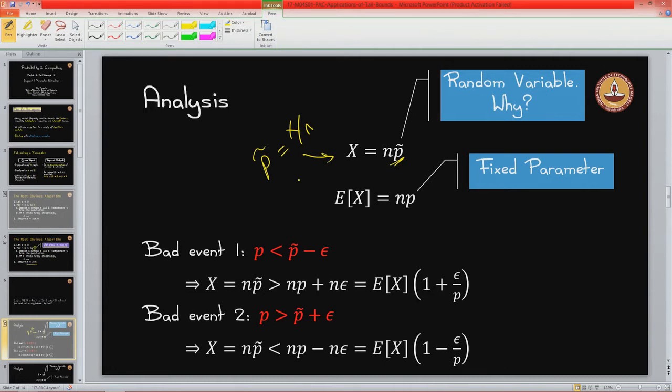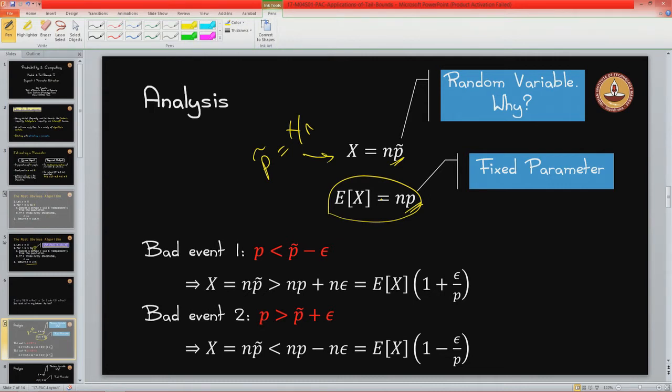However, what is the expectation of x? This is a well defined quantity even though we do not know p. p is a fixed parameter, it is an exact fraction of the number of people in say India who like nutty chocolates. So, this p is a fixed quantity. So, the expectation of x is also a fixed quantity. Okay, we do not know it, but it is fixed.